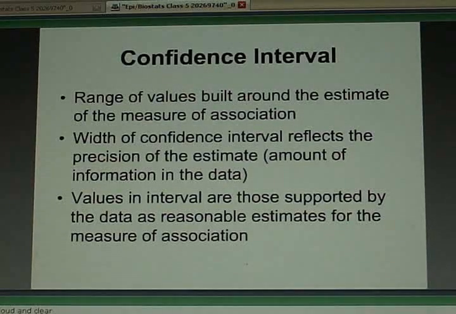You can build a confidence interval. A confidence interval is a range of values built around your best guess, your best risk ratio or odds ratio from your table. With lots of people and lots and lots of outcomes, your confidence interval is going to be very tight, as they were in that randomized trial. If you have very small studies, your confidence interval is going to be very, very wide.